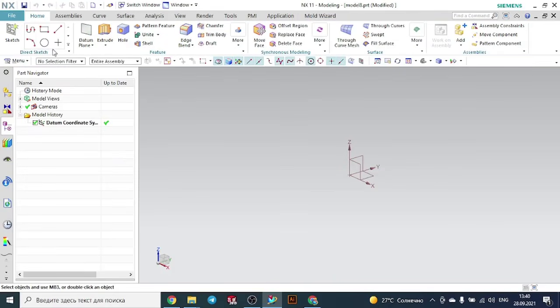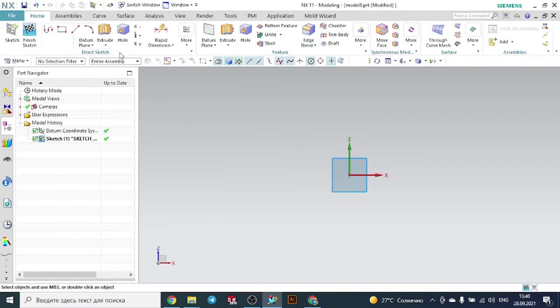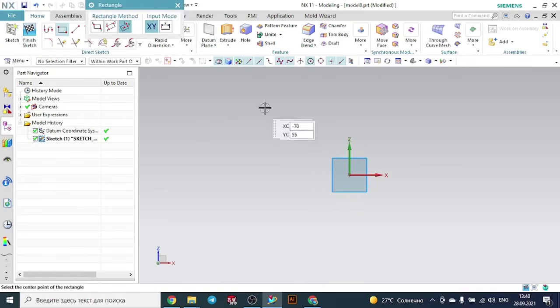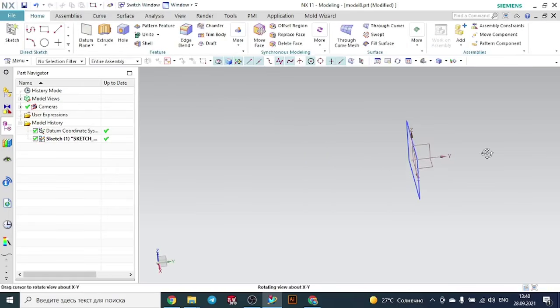So I would like to draw firstly, for example, here a rectangle as the first cross section curve.